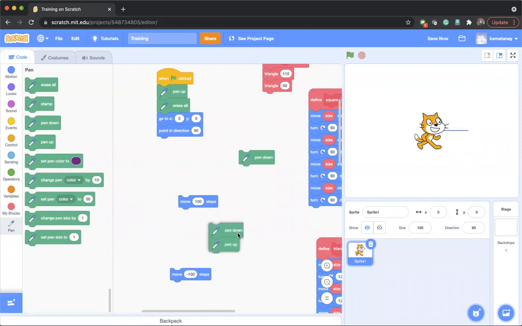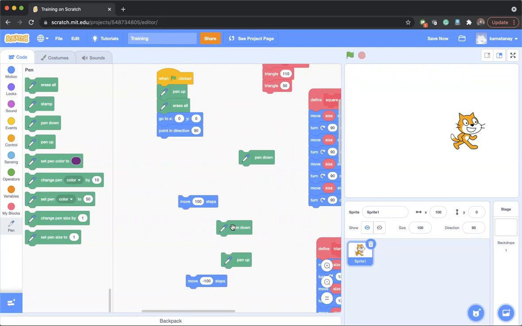Let us give this sequence a try and see whether that works. So move 100 steps, pen down, pen up, and move 100 steps back. I'm not sure whether you can see it, but there is a dot there. What I will do is also try to increase the pen size, set pen size to maybe 10. If I just click on this and do the same steps again, pen down, pen up, now you see that there's a dot over there.